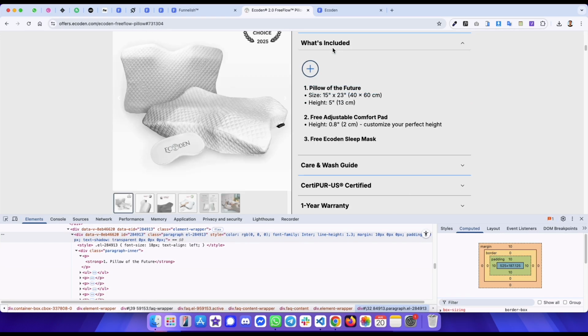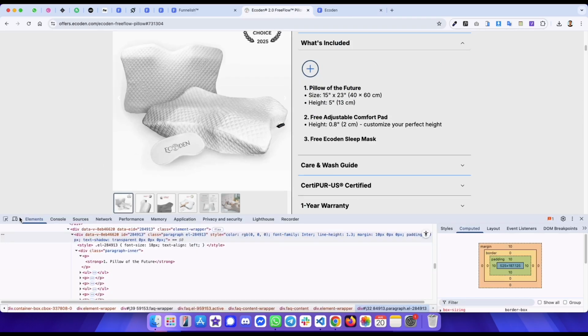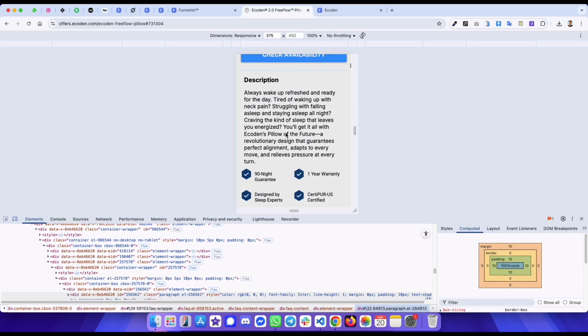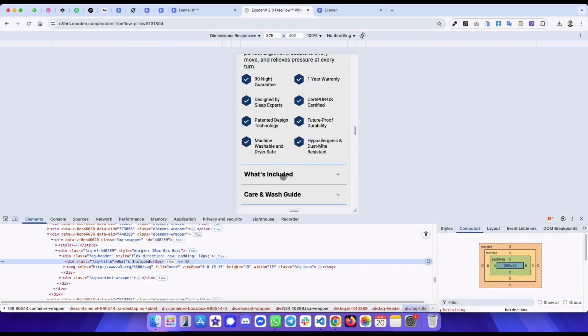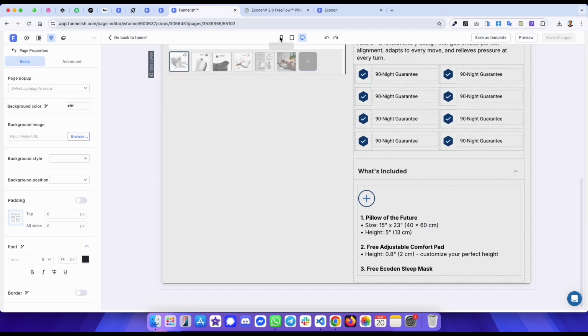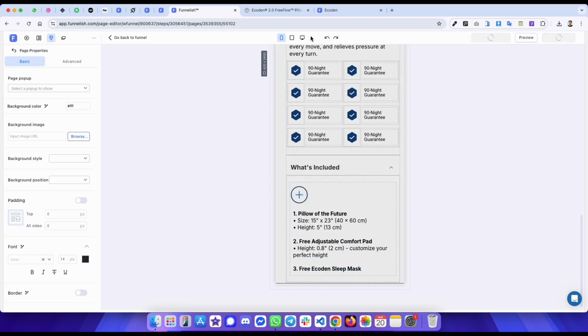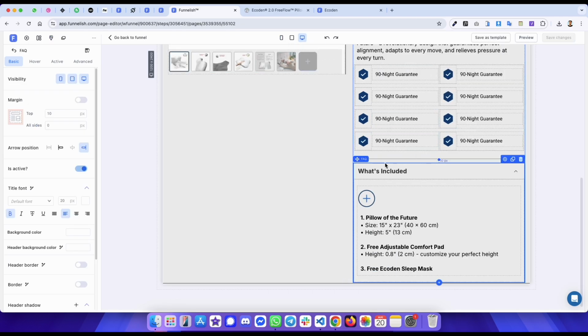Yeah, it's done. The first FAQ is done, so let's see the mobile view. You can see the font size will be 17 pixel. Now we can duplicate this FAQ.